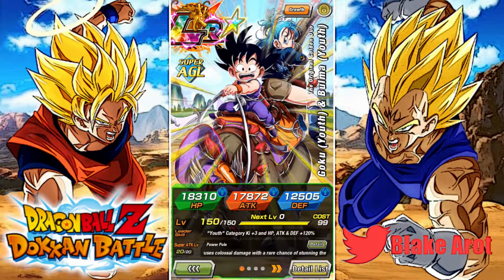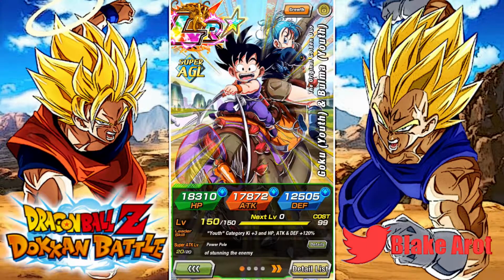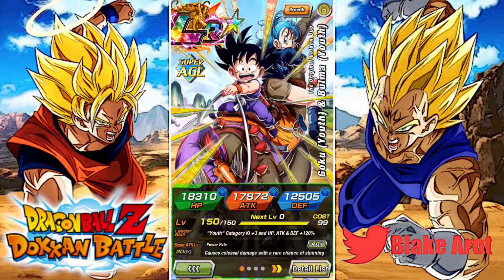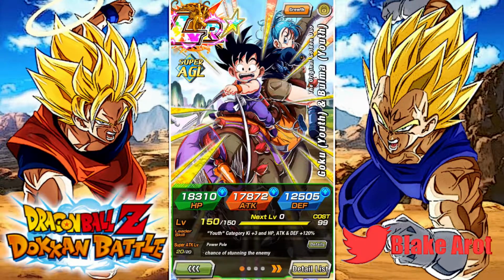Youth category, well, their leader skill. Youth category, you get 3 Ki, HP, attack and defense, 120%. Stats-wise, that is the best leader skill free-to-play has, but the youth category is not the best, so I'm not going to say it's the best leader skill free-to-play has, but stats-wise it is.